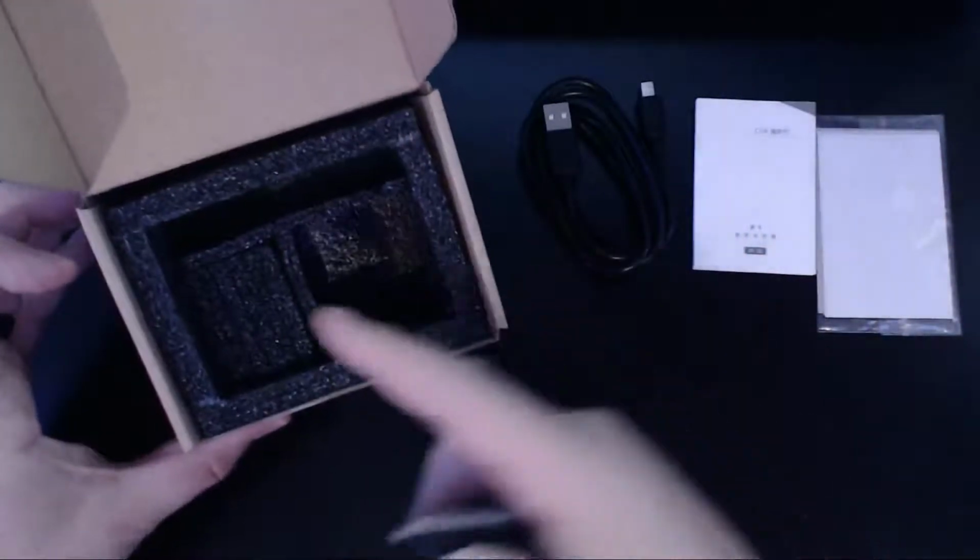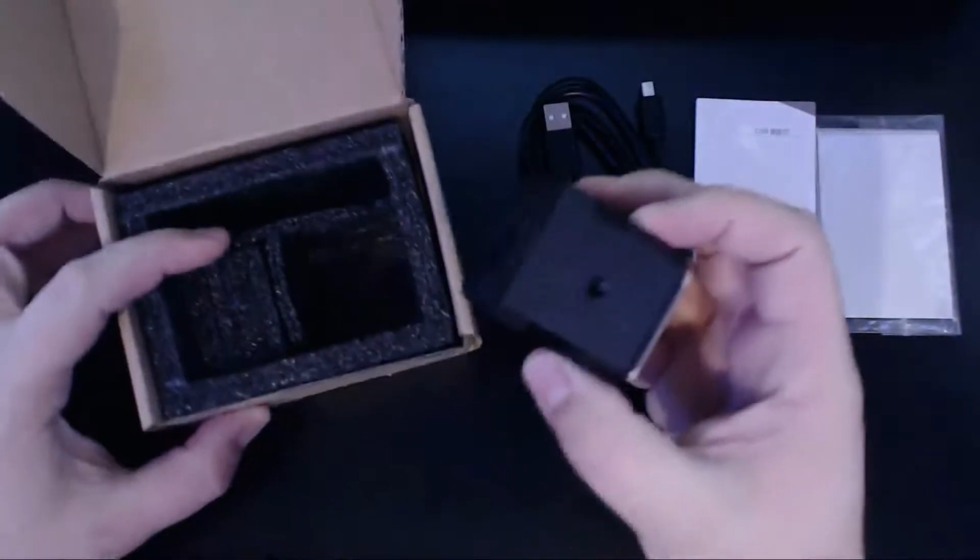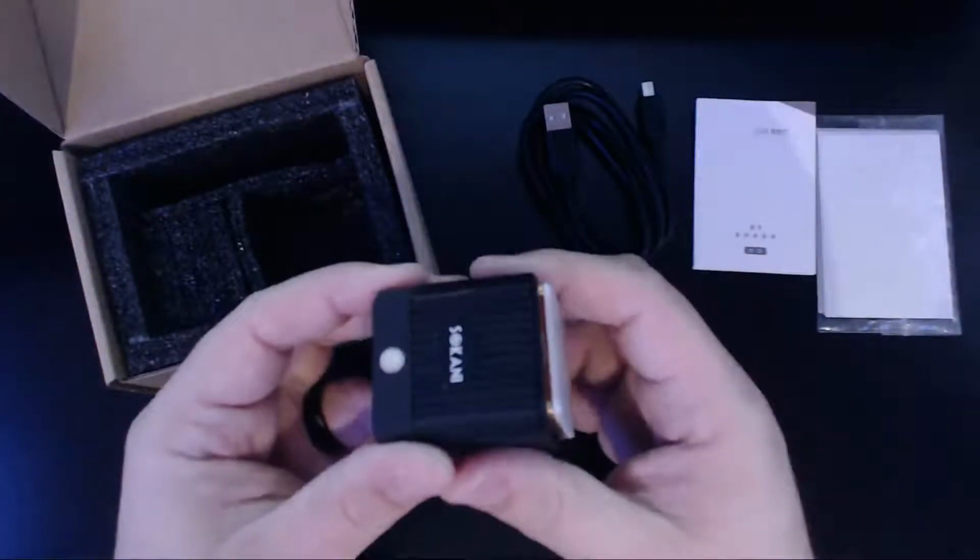So you can see it comes very well packaged. It's got tons of foam. It's really well protected in here for shipping, which is great. And then so here you go.